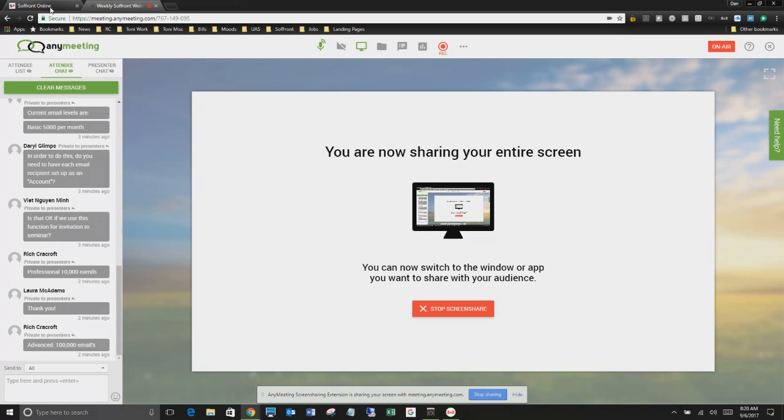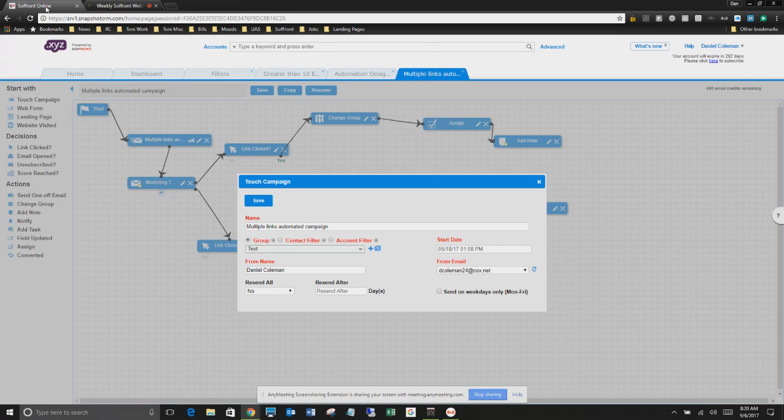So Sha had asked if you can use this function for an invite to a seminar. Yes, you could use a landing page for an invite to a seminar, and then that way you can collect those email addresses and follow up with a nurturing campaign. That's one thing that's really nice about a landing page, is you're able to collect the customer's information. You're able to collect their email address, their phone number, and then you can follow up with a nurturing campaign.